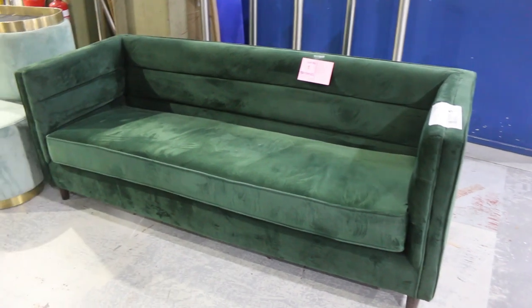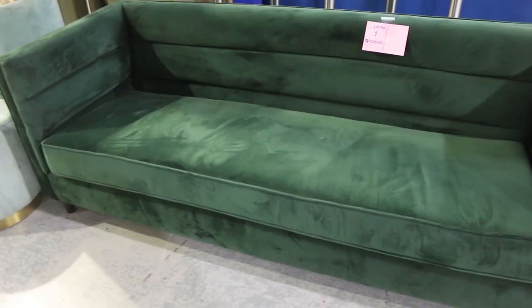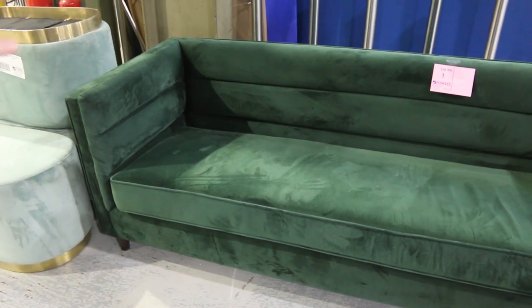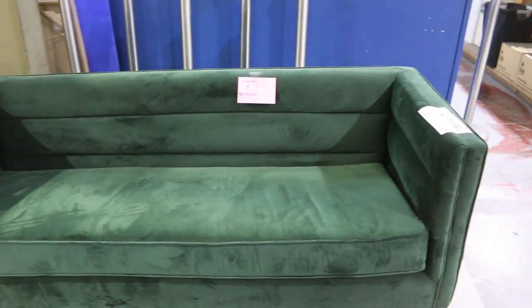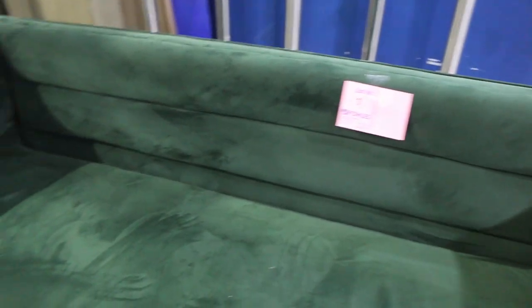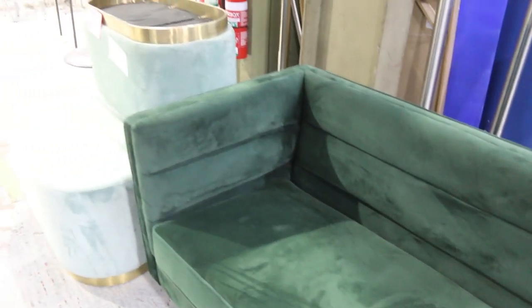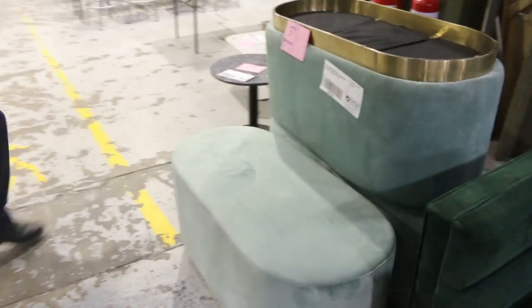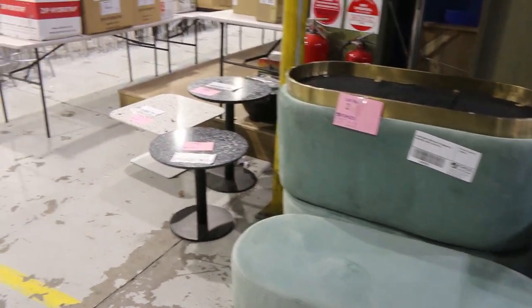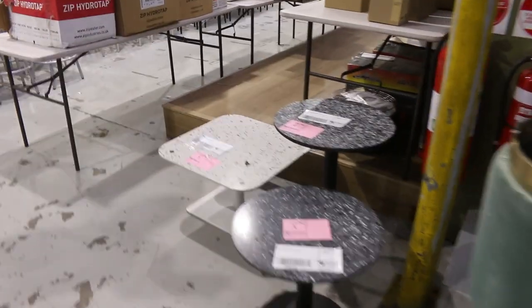Have a look at this beauty. The last couple of weeks we've had a few through, but we've only got the one this week, so it'll be popular. Still unreserved. Beautiful jade or dark green velvet couch — probably two and a half, possibly three-seater. Really nice unit. Lot number one, one dollar, no reserve. These mint green ottomans are nice too with the brass bases. Also ex-hire in good condition. Dollar, no reserve on those.